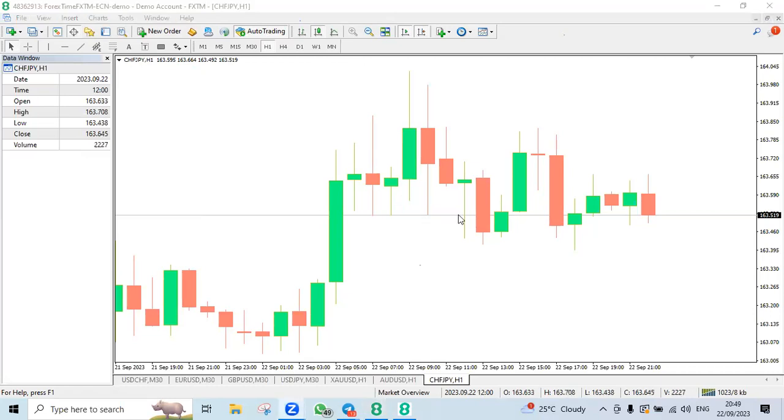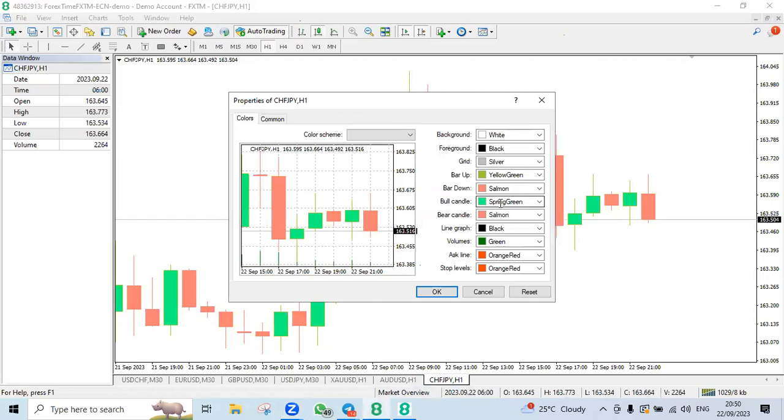So now, as you see this candle here, this particular big candle you're seeing here now, this is a bullish candle, all right, because it's going up. Then the ones that are red are the bearish candles. They are going down. Why? How did I know? If you click on your properties, it showed that the bull candle is spring green.